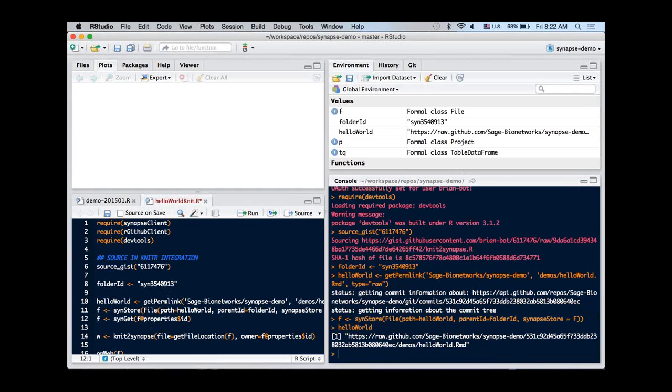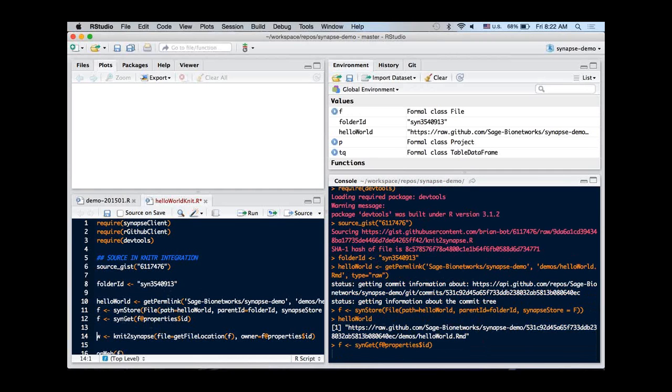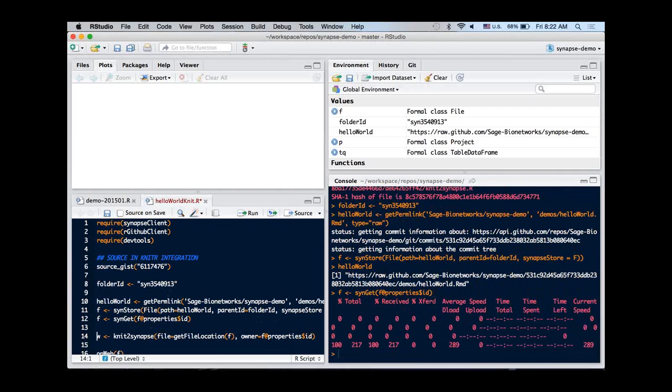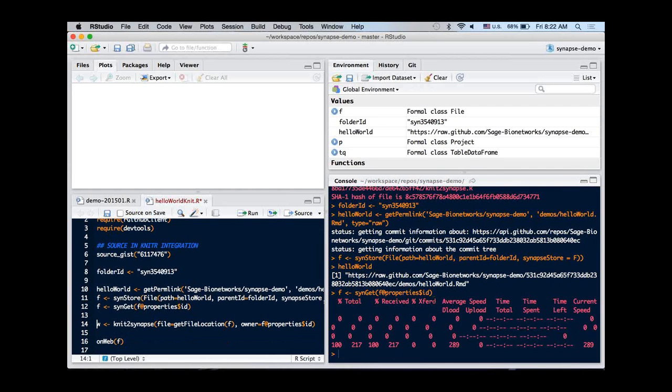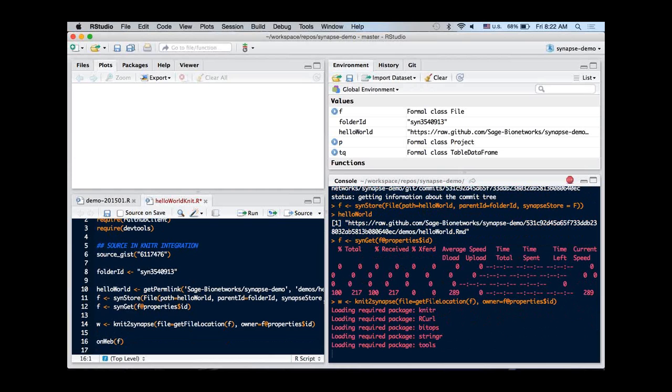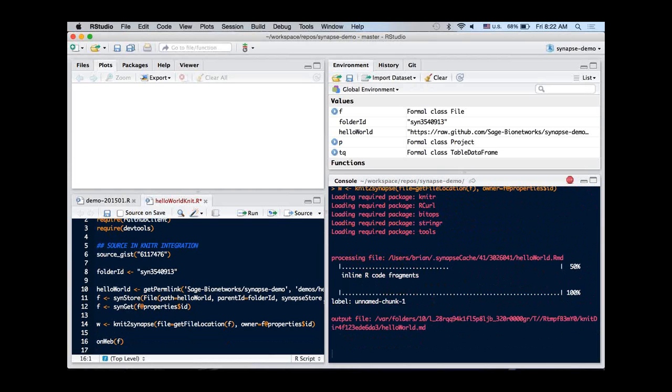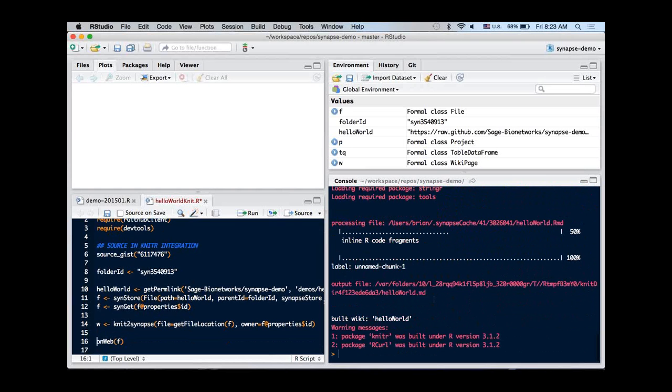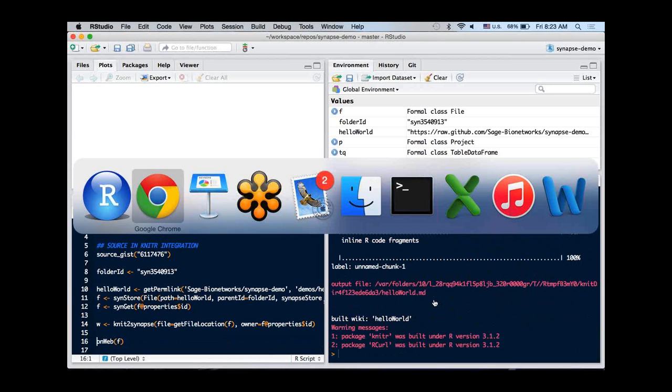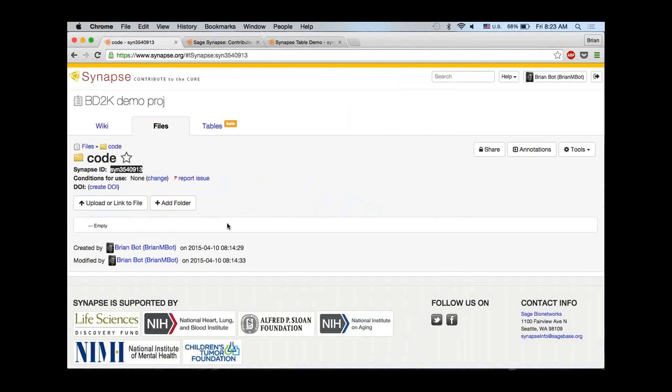And then I am registering that with Synapse. And then I am going to write a wiki page back to Synapse with the output of my knitter script.